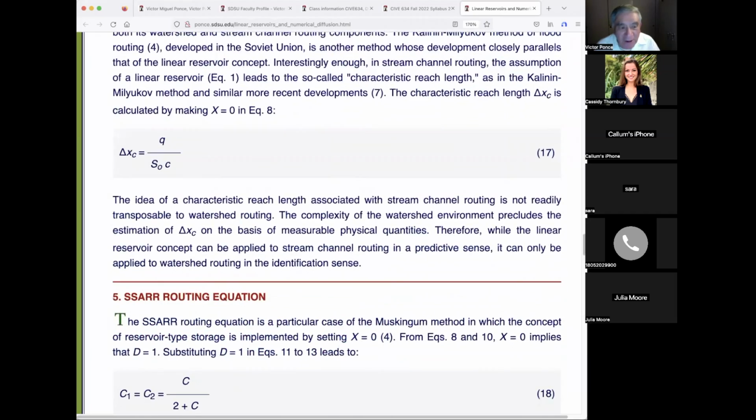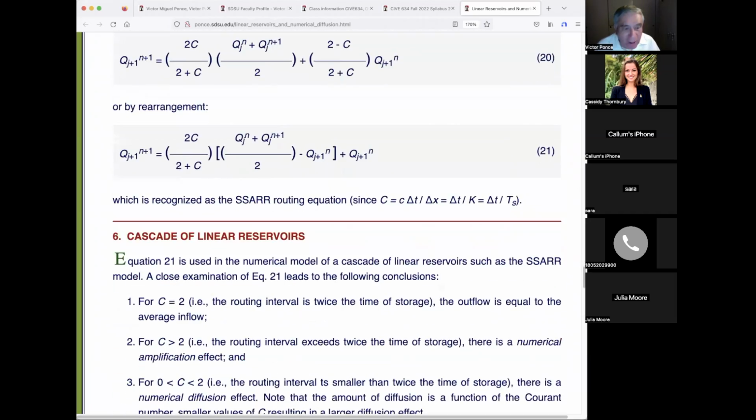Can now be said in a clearer way. Okay, so that's the routing equation. And likewise with the cell Reynolds number, by the way. So what's the difference between the Courant number and the cell Reynolds number? The Courant number is talking about convection, has nothing to do with diffusion. And the cell Reynolds number is talking about diffusion and has nothing to do with convection.